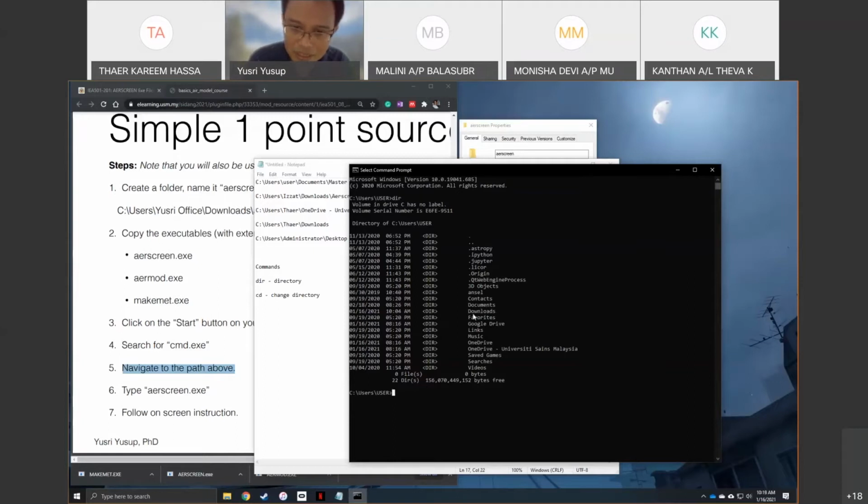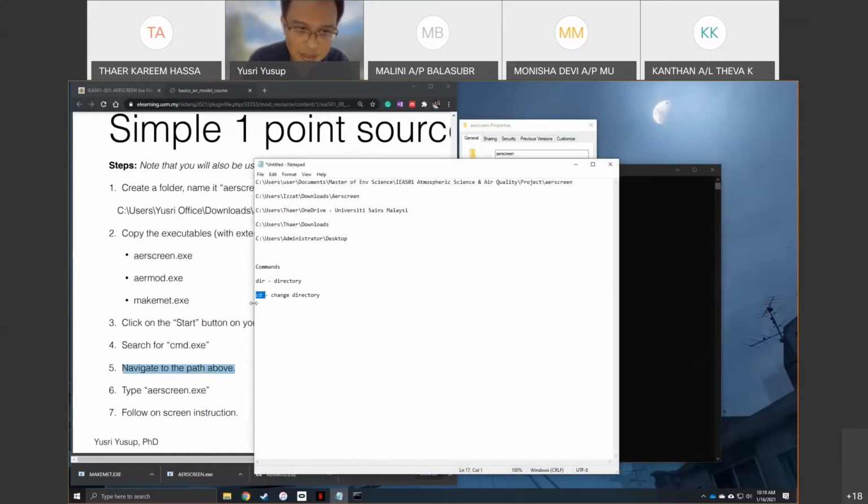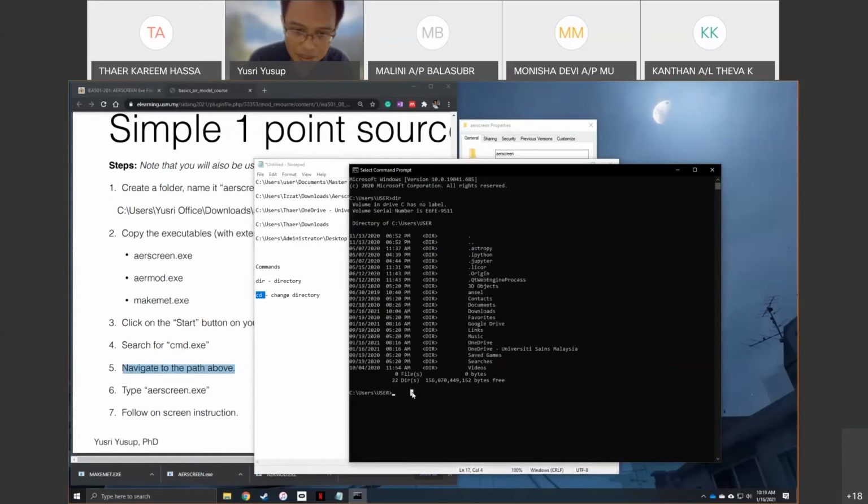Okay, but for me, if I want to go to this downloads folder here, I would use this command called cd. I'm going to type it now. cd space, and then the name of the folder, taking note of the capital letters here, capital D, O, W, N, making sure I spelled it right. And then I press enter. And once I press enter, to know that it's successful or not is this additional subfolder in the path. I'm inside my downloads folder now.